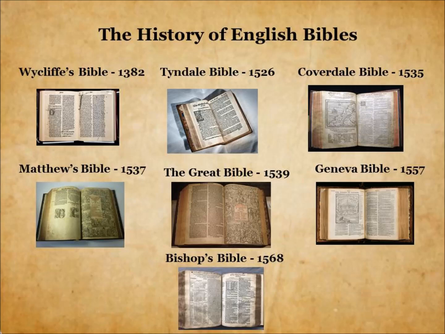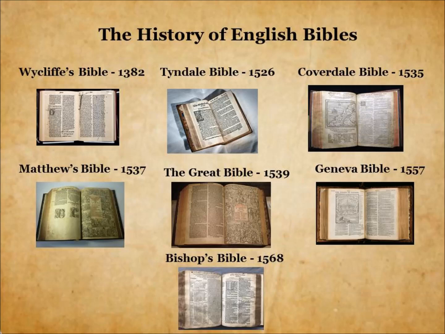What came after the Wycliffe Bible was Tyndale's Bible, which we have discussed. His 1526 edition, which was the New Testament. Now, just to be clear, after Tyndale's translation, every Bible in English is heavily reliant on Tyndale's translational work. So just because there are other Bibles, a lot of them are revisions of Tyndale's work. After Tyndale, you have the Coverdale Bible in 1535. This is an improvement of Tyndale's Bible, and this is one where people started realizing that the Crown's not really going to crack down on the Bible in English.